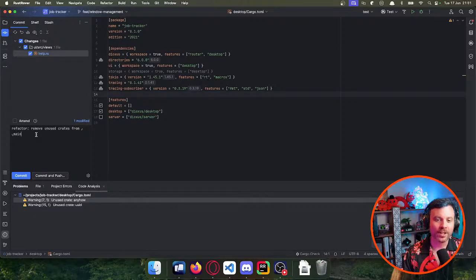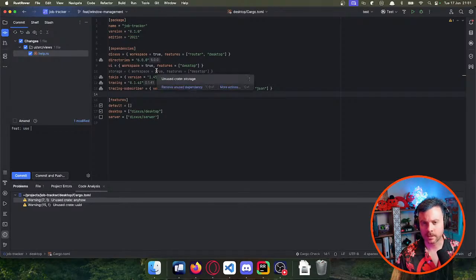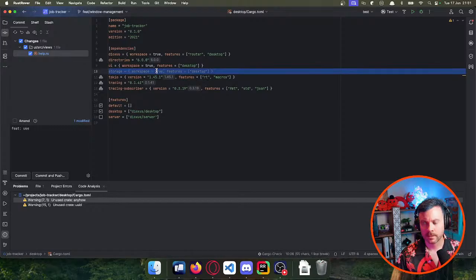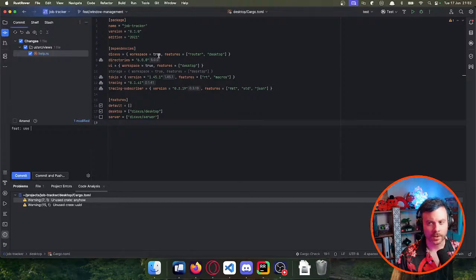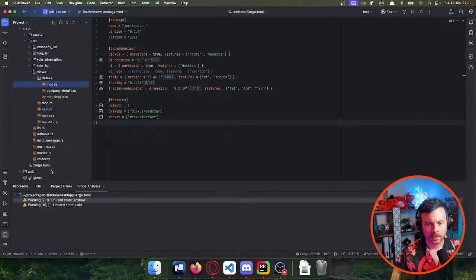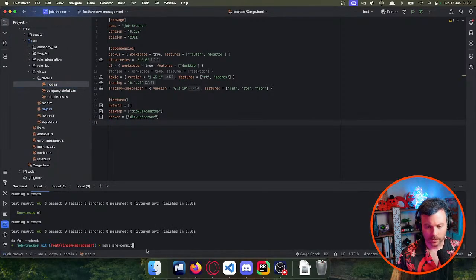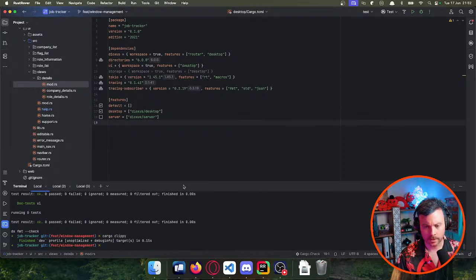No one's asked me any further questions, so I'm going to end after I've done this last commit. Fix, use. Oh, hang on, how did storage go away? That can't be right. It's because of the feature, I think. I think it's being a bit weird. The feature's ticked. Not sure why that's happened. Let's just quickly do a cargo clippy. Should tell us on its own what's gone wrong there. It seems fine.